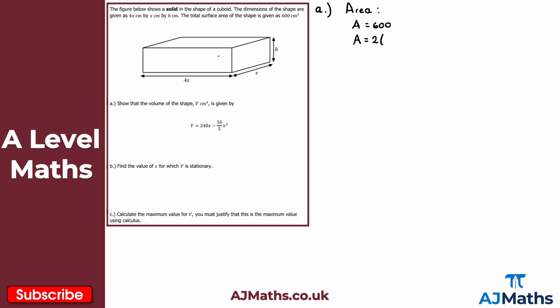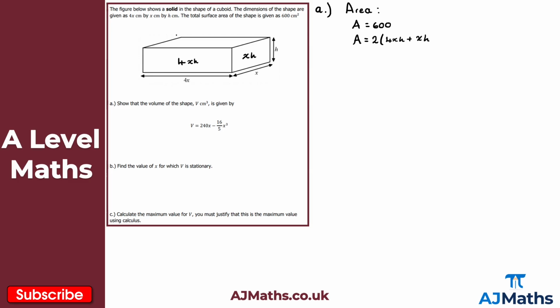So let's just calculate each individual face then. And because we've got the dimensions here, we can go on to do that. So for this face here, that's going to be 4x times by the height h. So that'll be 4xh there. We've got two lots of 4xh. This face here, this would be x times by h. So again, similar to this, it's just going to be xh though. We're going to get two lots of 4xh plus xh. And clearly we can simplify that, but we'll do that in a moment.